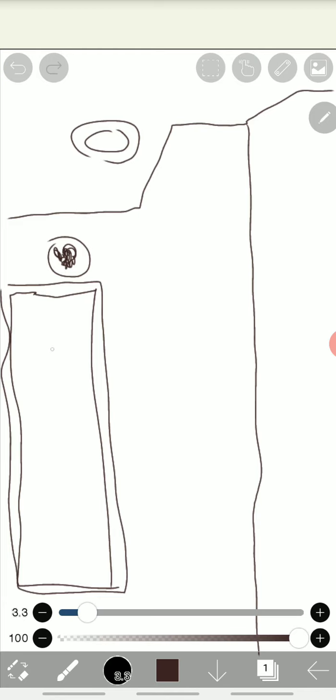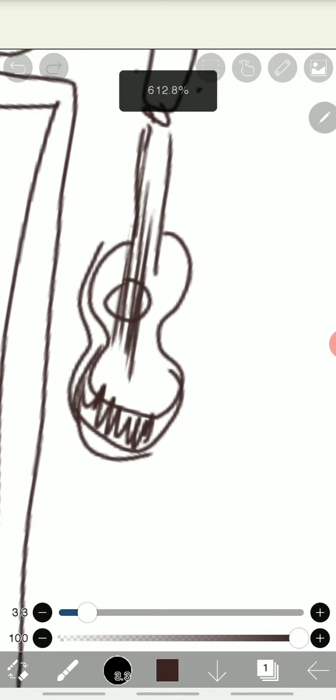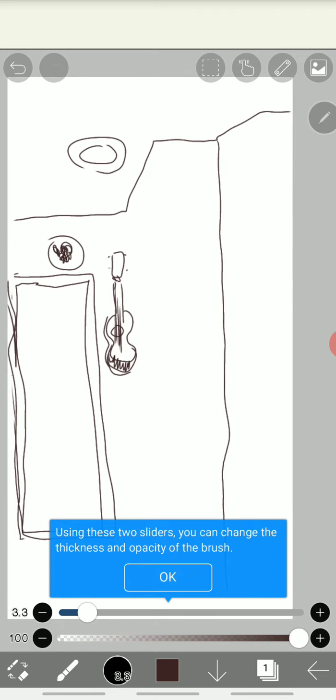And also, I'm just trying to identify some shapes, like some lines and rectangles and so forth. So there's my ukulele here, hanging. That needs to be a little bit bigger. There we go. Remember, you can always get closer if you use 2 fingers. You can even pull back a little bit.